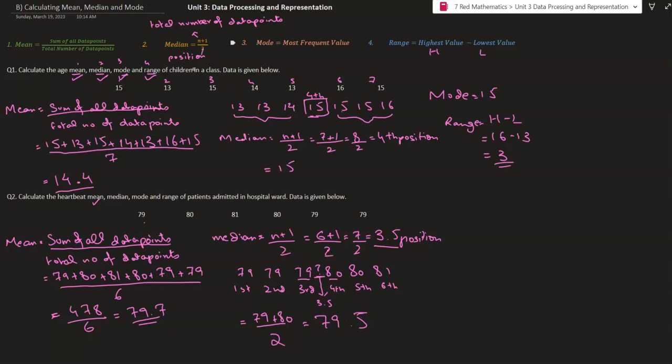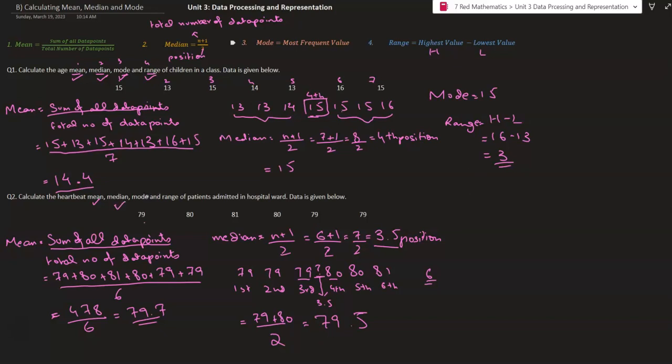In comparison, we can see that if the total number of data points is odd, so in this case 1 2 3 4 5 6 7, it's fairly simple. You just have to locate the position. But if the total number of data points is even, that's 1 2 3 4 5 and 6, so 6 is an even number, and so the position will be in between positions, and the median will be in between two values, and so we have to sum them and divide by 2 to get the answer.